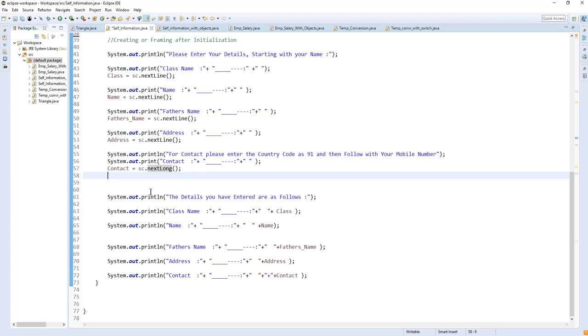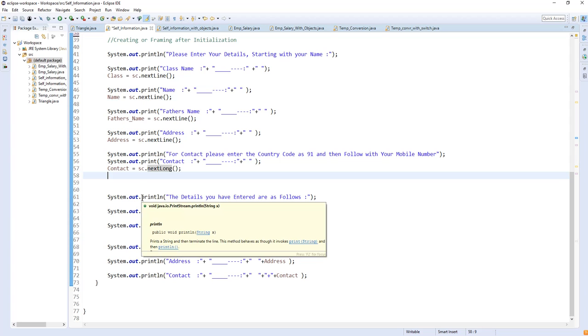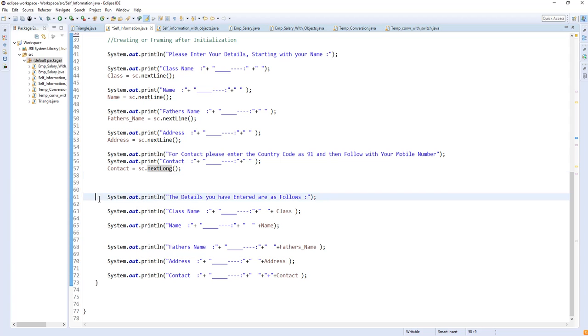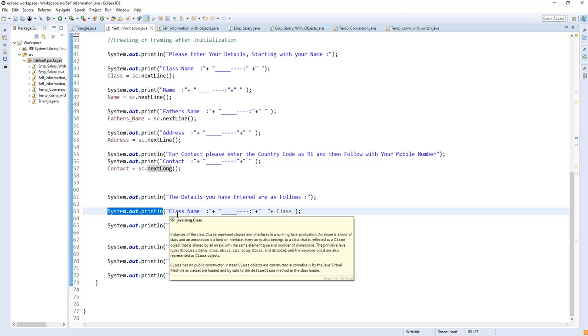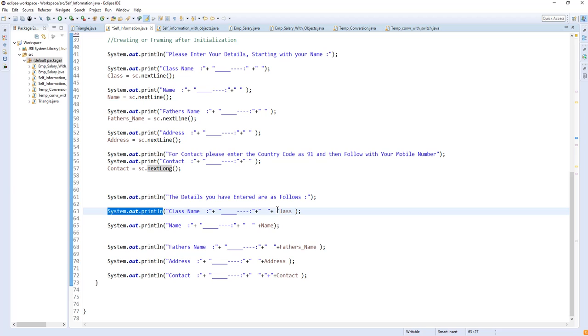then we are supposed to print this statement to see how it reacts with whatever we have done. Now we are going to print everything into the lines, one below the other. We have said System.out.println, the details you have entered are as follows. Same command with the class name and the class. Remember, if you add a plus, it concatenates, so this is a string.